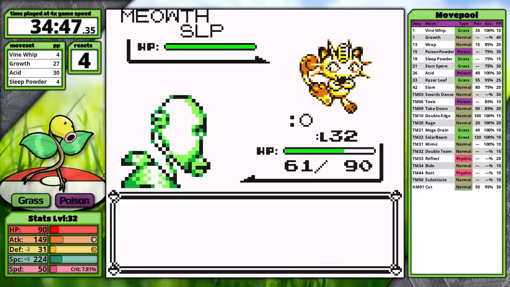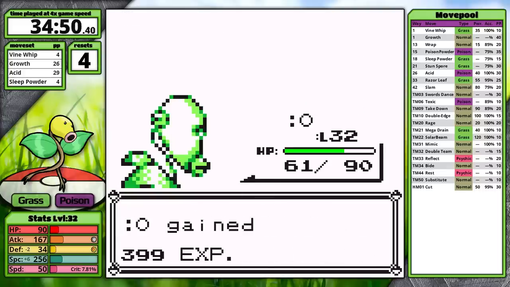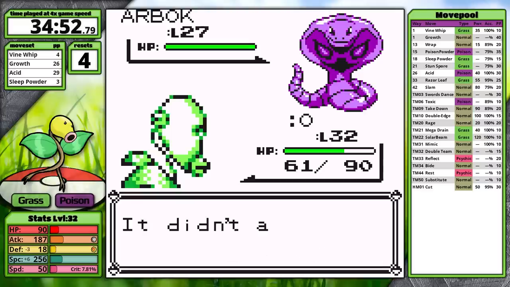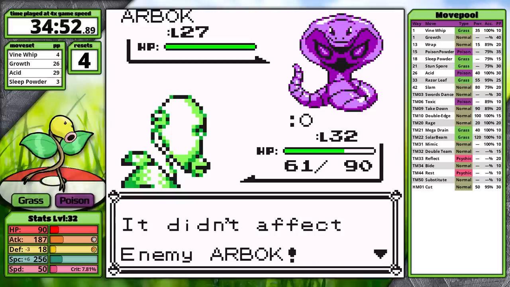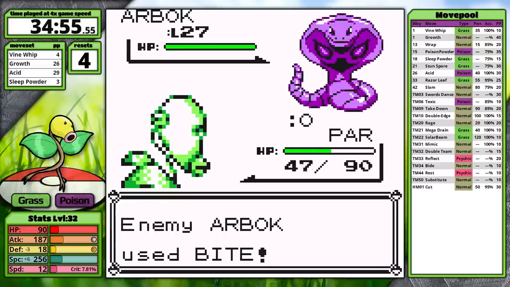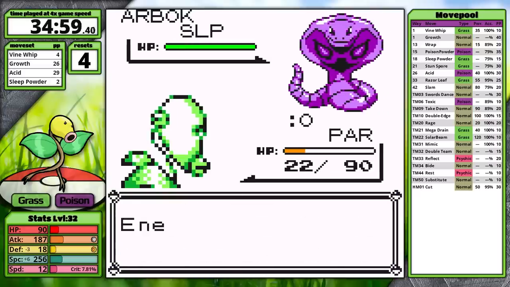Because Meowth outspeeds, it manages to damage me a little bit, as well as lower my defense two stages before it faints. Arbok moves first with Leer, lowering my defense again, and Sleep Powder misses. Ugh, just great. And then it goes for Glare, paralyzing Bellsprout. It takes me down to 22 hit points, and then I finally put it to sleep. Okay, I can do this.